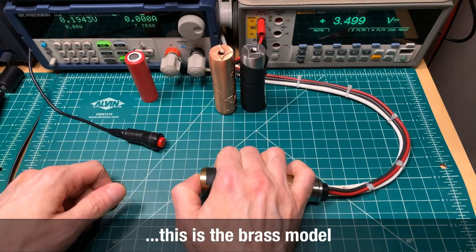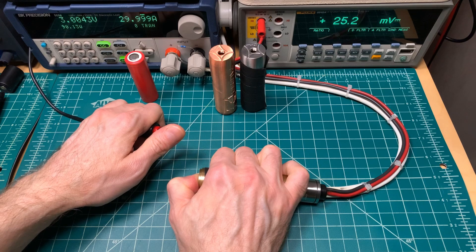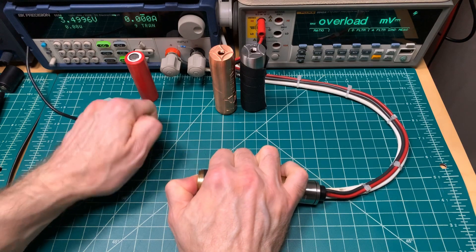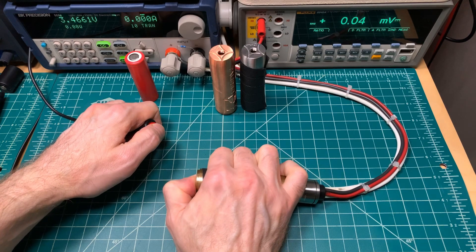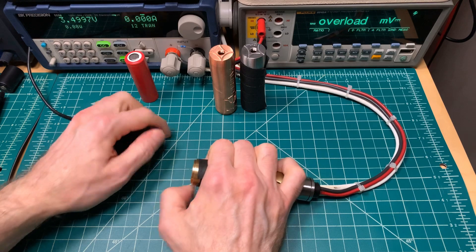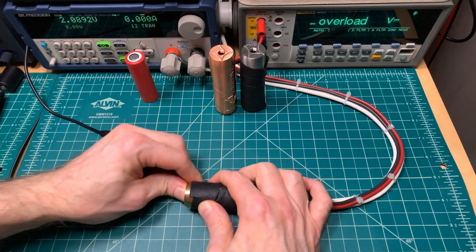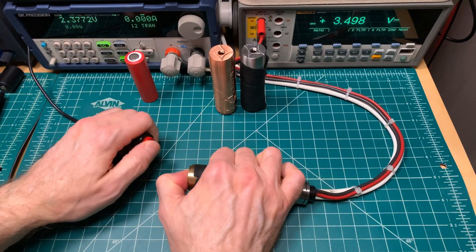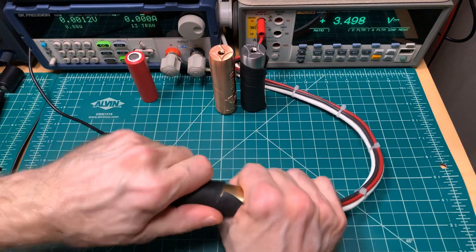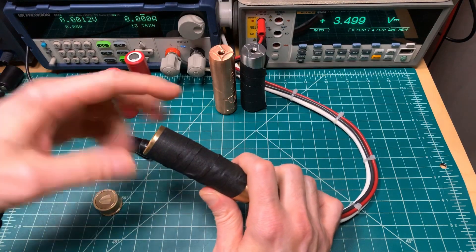We'll fire a pulse. Make sure it goes to zero. Firing the pulse — this should do better than the stainless steel. And it is 0.25 instead of the 0.33 of the stainless steel. Readings of 0.26, 0.25 — rounding off to 0.25, with one reading at 0.23. Let's see if breaking it in a little bit and pushing the grease out of the way helps. These use a dielectric grease in the contact. We'll test it with and without the grease. Still reading 0.25, so we'll call it 0.25. Definitely better than stainless steel, but not nearly as good as the Tauren Max. That may be the tightening of the button having a big effect.